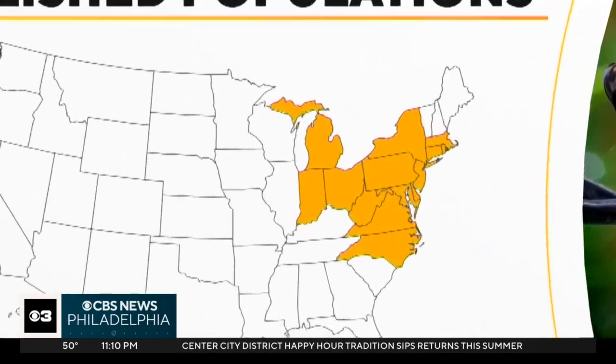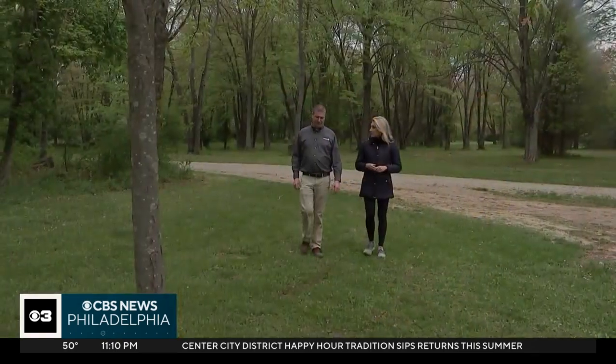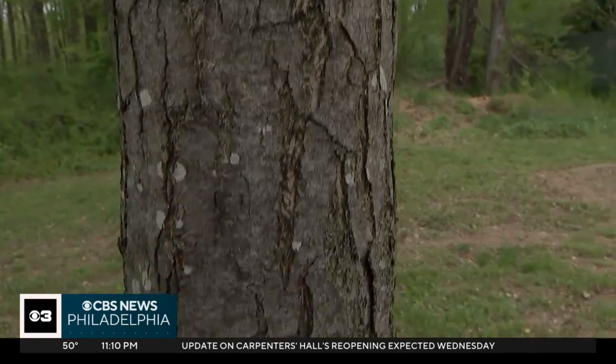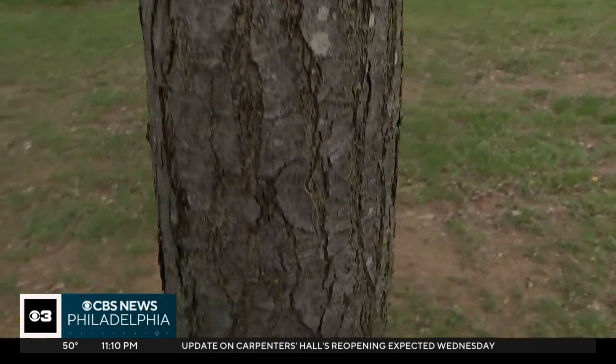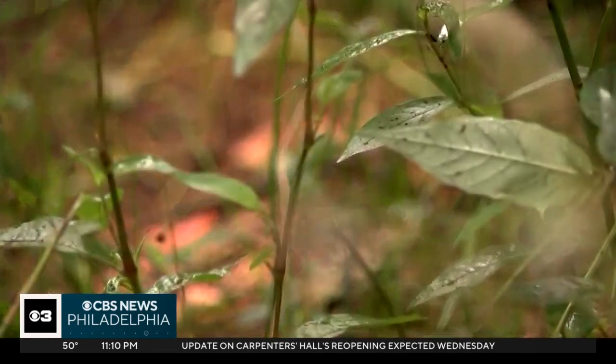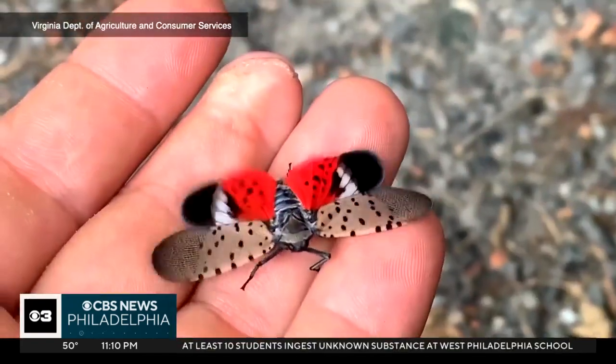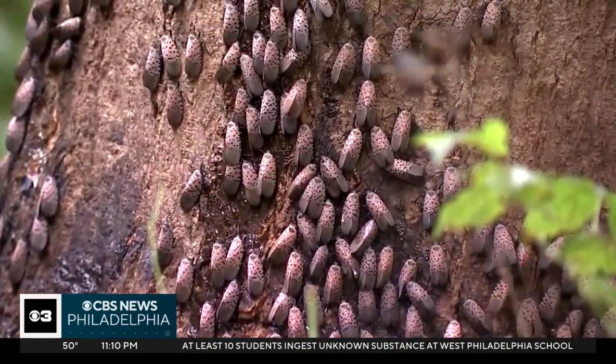I think we're going to be in all 50 states pretty soon. For now, Jason says do your part. Monitor trees on your property that you think might be host species. Get a management plan in place. Every effort gone matters in the long run. Every lanternfly lays 30 to 50 eggs — that's 30 to 50 less that are going to be here next year. Alicia Roberts, CBS News, Philadelphia.